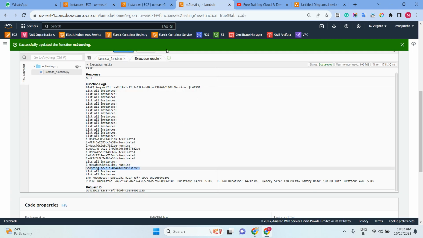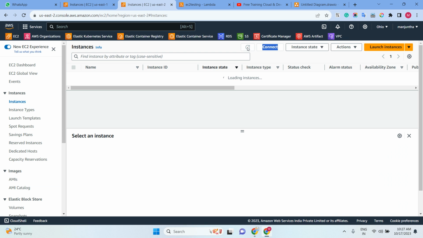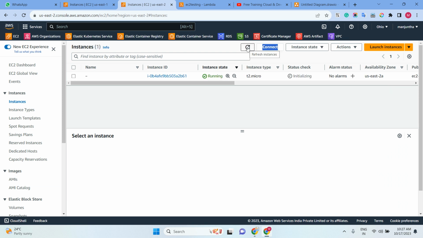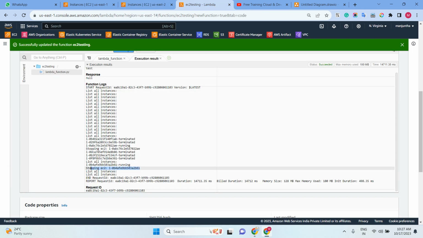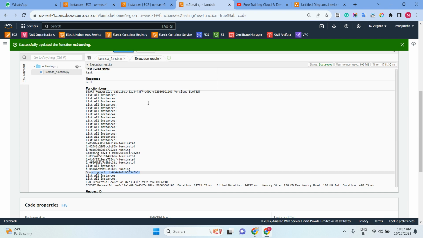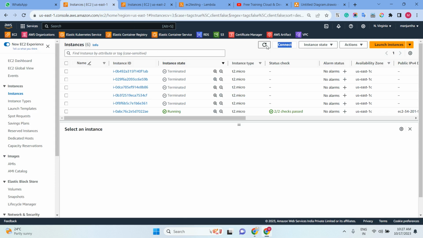Okay. It is showing B61 stopping. Let's see why it is B61. Maybe it takes time because it is still up. Okay, it is running.